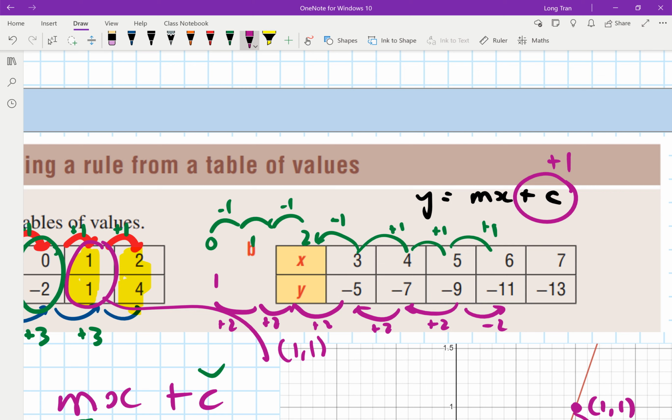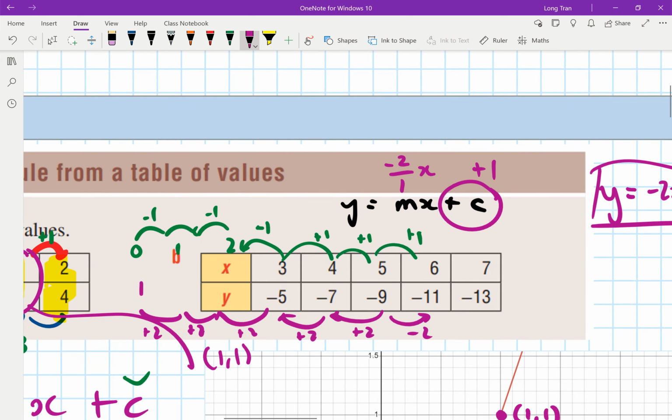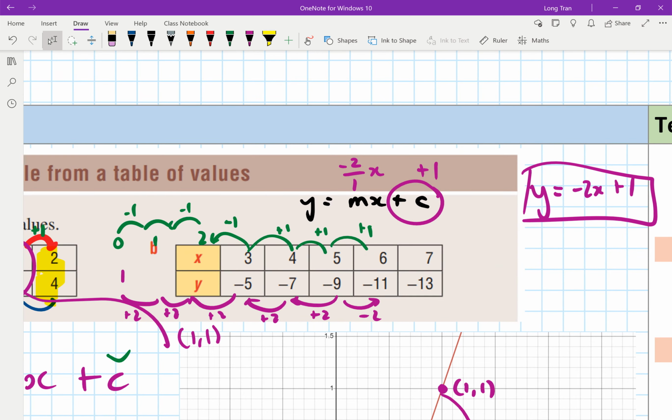The pattern. The pattern moving across was -2, and that was add 1. So I would write -2 over 1. So if you were to write it together, it's y equals -2x plus 1. That's my rule. Why is it +1? So x equals the one on the bottom. Yep. This is the pattern for y, pattern for x, and that one is calculating 0.